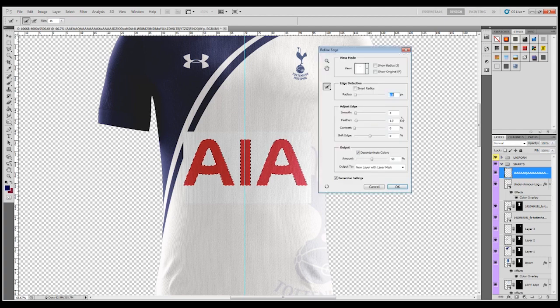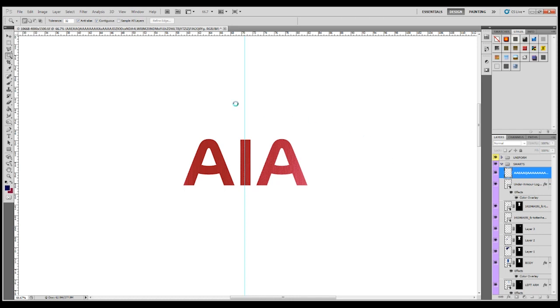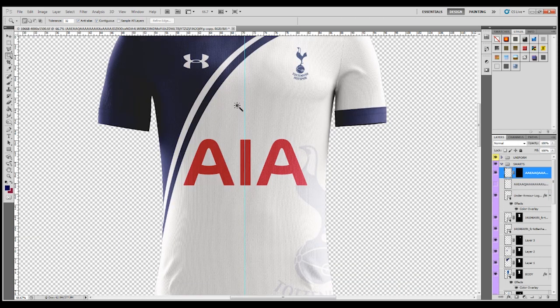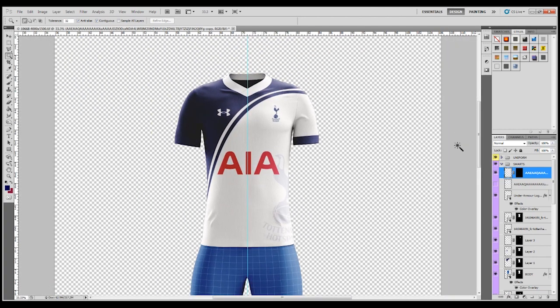And sometimes you may want to do it with feathered edging and stuff like that. Sometimes you don't need to. We're going to turn that off. We don't want feathered edging on, and just hit enter, and there it is, it's on the shirt. If you want to, lower the opacity or something, but for me that's A-OK or AIA. So that is how the shirt would look.